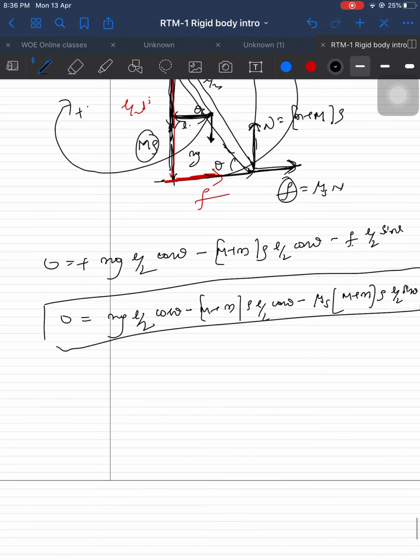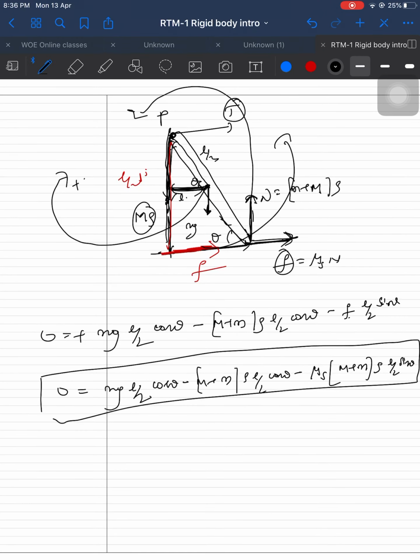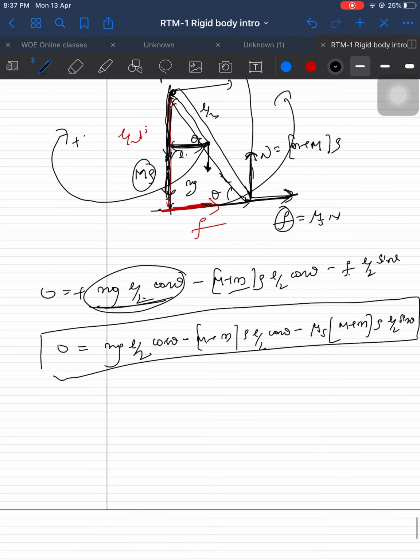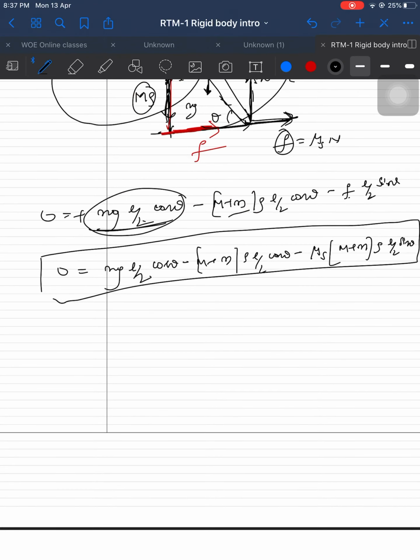listen carefully how to solve it. Maximum mass is asked. Now mg L by 2 cos theta is acting in which direction? Downward direction. And the remaining other forces are acting in the opposite direction. So what you consider is correct, because all the other forces try to balance. Okay, you can consider in that way. You try to solve it, you will get an expression for capital M and small m. Get the relation for m.